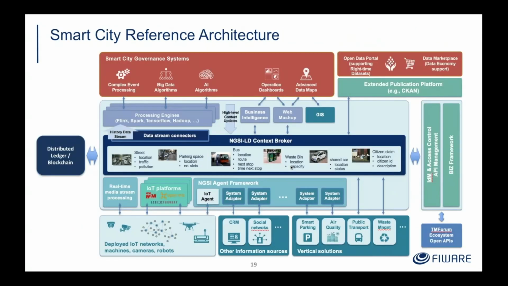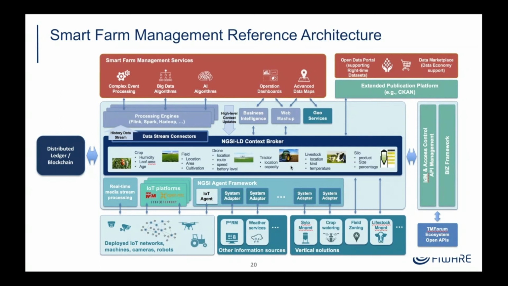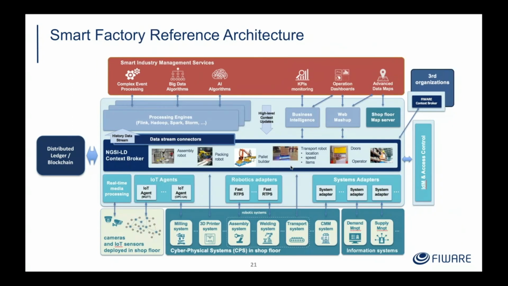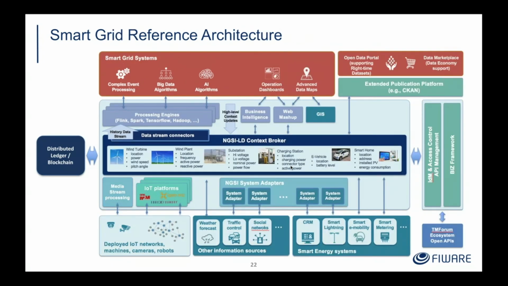Here we talk about managing the information and being able to support smart decisions at global level, and the architecture is similar. The difference is that we are integrating information coming from different vertical solutions in what we typically refer to as a system of systems approach, but again generating a digital twin representation of the global organization. It might be the city, it might be the farm, if we are talking about the agri-food sector, it could be a factory, it could be a smart grid.